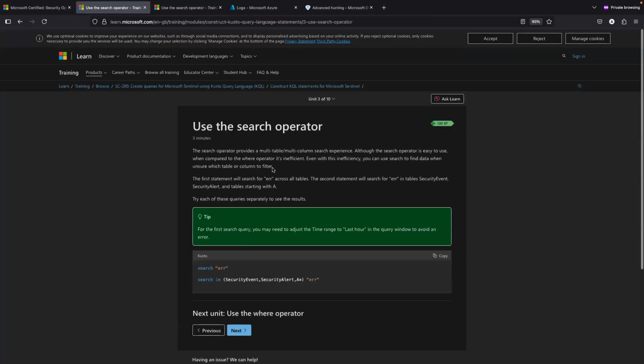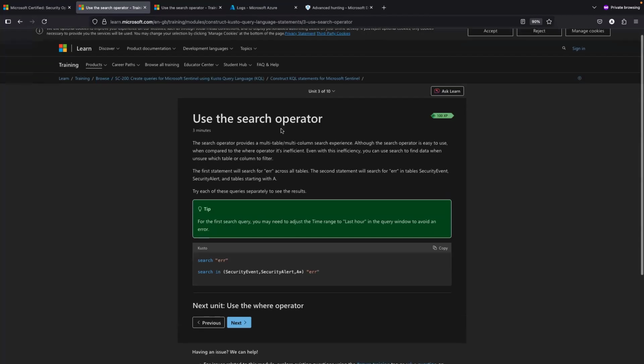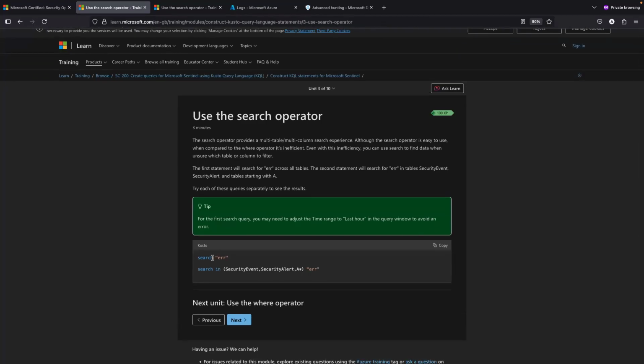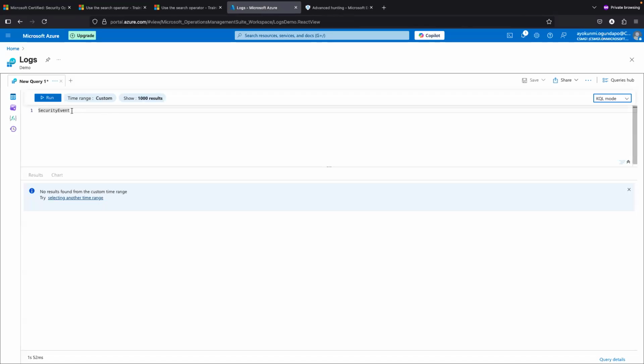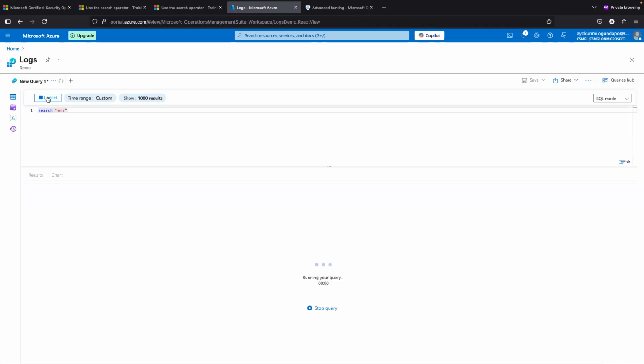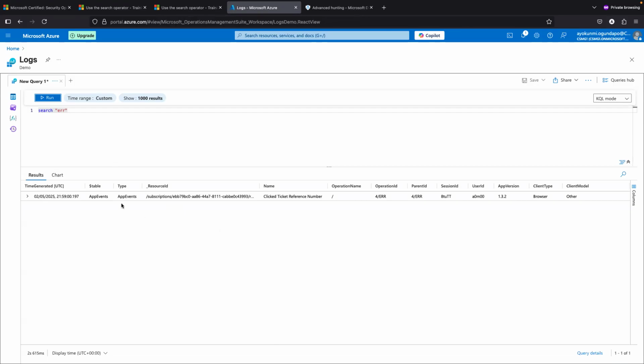So now the first operator that we're going to have to learn is search. If you're looking for something, you are not sure where it is, but you know which data table it should be part of, you can actually search for it. We just have some samples here that we can run directly against the data that Microsoft has provided. And if I click on run, the query ran for some time and came back with this.